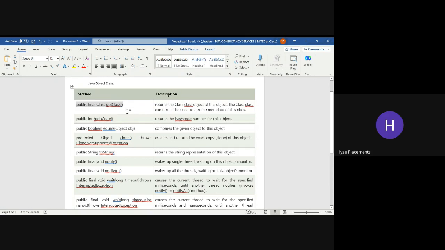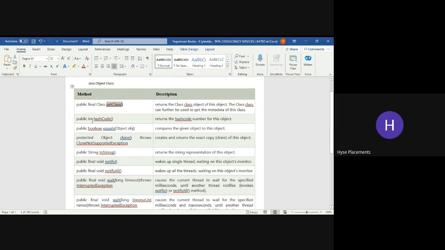So what does getClass do? It returns the class of the object. Whatever the class is, let it be the main class or any other secondary class we declared, getClass returns the class of the object. We can use getClass to get the exact component present in the current class.